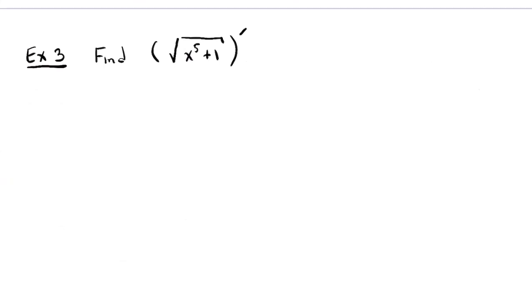What was my sage advice for dealing with derivatives when you have roots involved? You want to write those roots as exponents. The square root is the 1/2 power. Having written it like that, can you pause it for a second and decide for yourself what's inside and what's outside? What would be the first thing you do to an x? If you wanted to evaluate this function, the first thing you'd do is take its 5th power and add 1. That's inside. After you do that, then you'd take the square root.